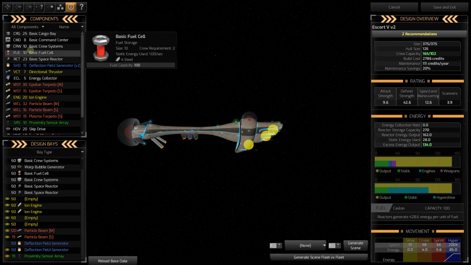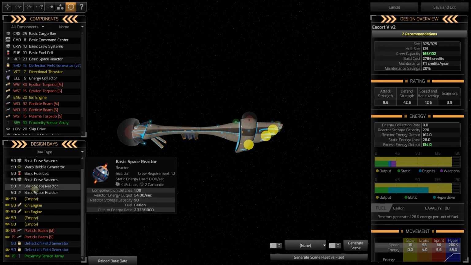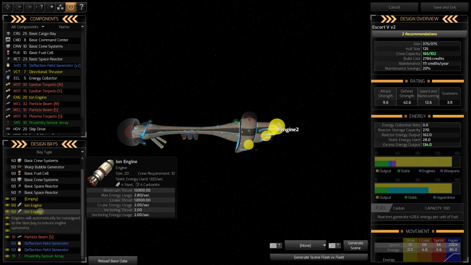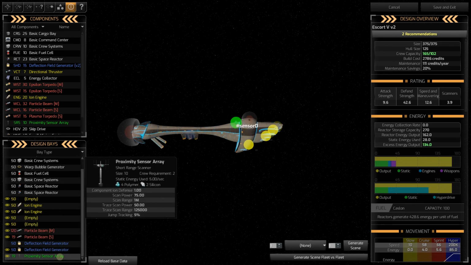But if we look at basic crew systems, it only takes up 10, but you only have so many bays to deal with, right? So everything in white doesn't pop up here on the visual, but on yellow, you can see it over to the right. It does enlarge when you roll over that bay. All right, let's take them all out.